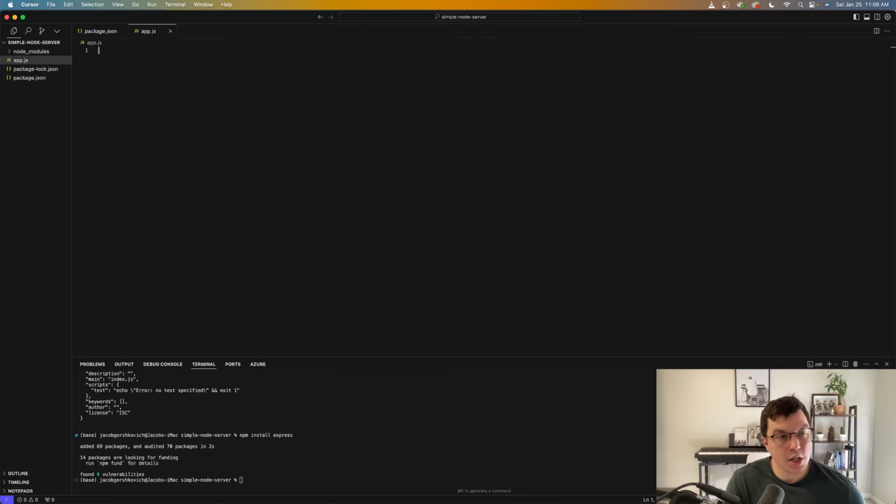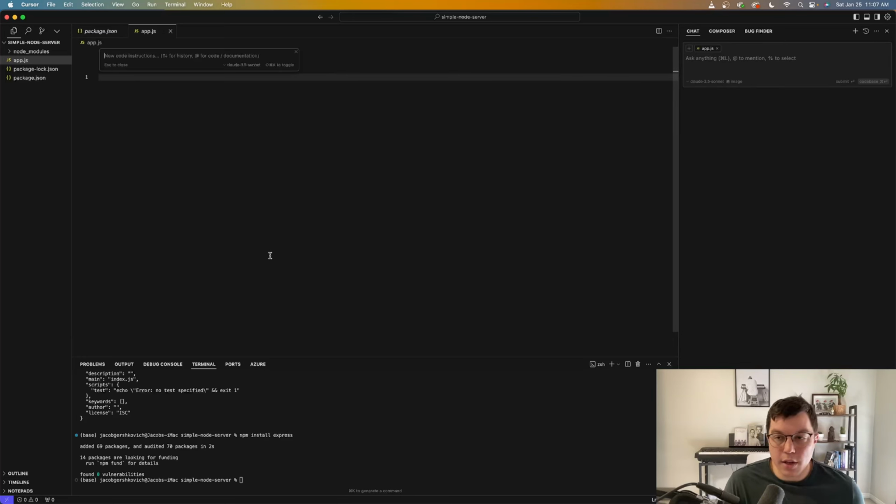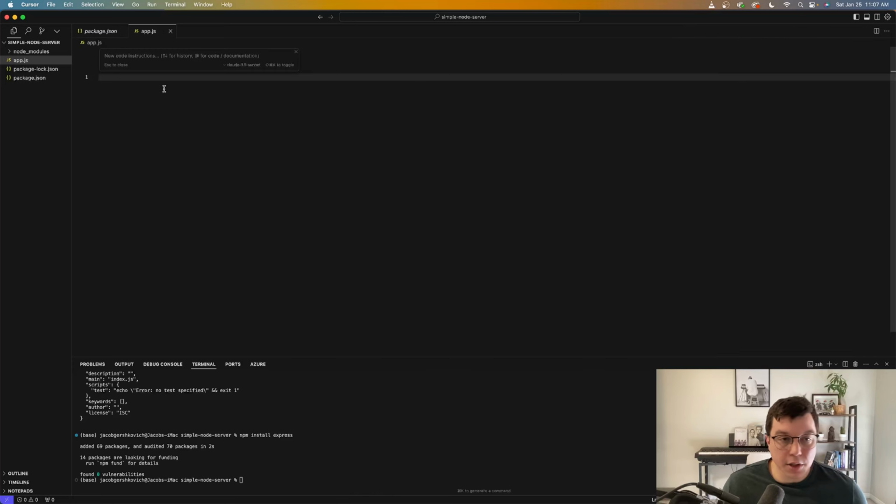The next thing that I'm going to do is I'm going to create a new file here. Let's just call this app.js. And we're going to use Cursor's fancy AI feature to build the entry point of our application. So I'm going to type Command K to open this little window here. This is my favorite part of Cursor. It's probably the main reason that I use it, even more so than this other feature. If I hold Command L, this is essentially just like kind of talking to ChatGPT. It is integrated with the code that you're writing here, and there's some cool features, but I mainly love Cursor for this inline window that you can use to correct your code or write new code for you.